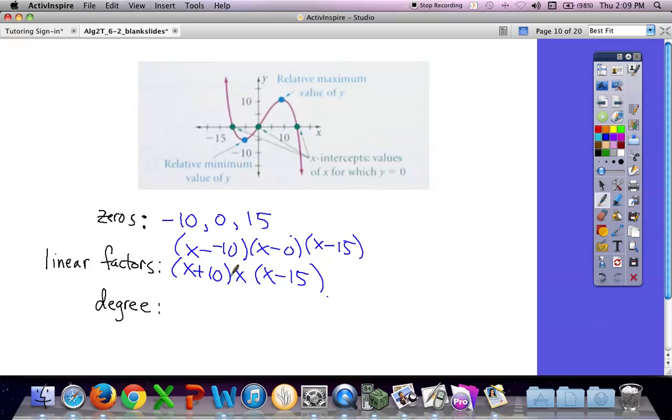Which polynomial has 2 turning points? What do you call it? Cubic, right? A cubic polynomial either does one of these or it does one of these, right? What was it that determined whether or not it was like this or the opposite? What was positive or negative? What you would call the leading coefficient, the A. If it's going from positive numbers to negative numbers, the A must have been negative. That's why we've got that. So we would say this is a cubic polynomial, and that's why it has the shape of the graph.